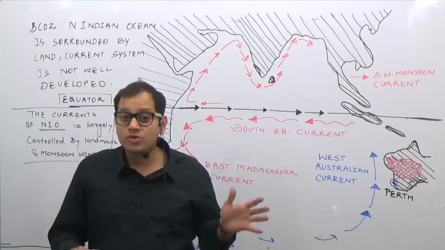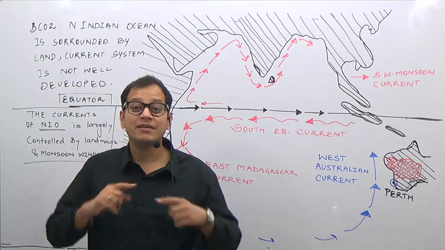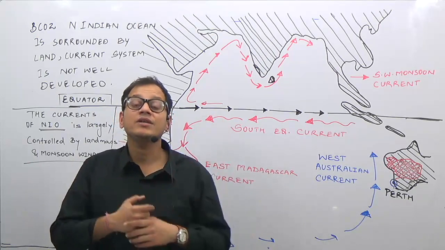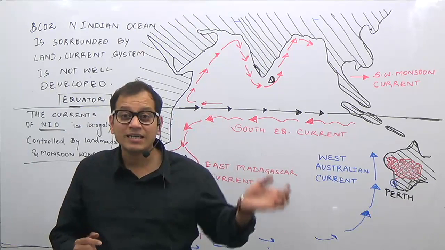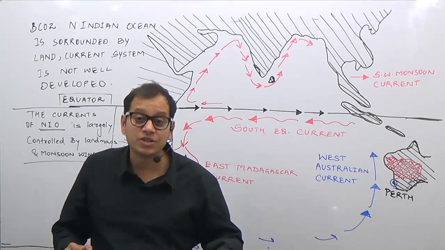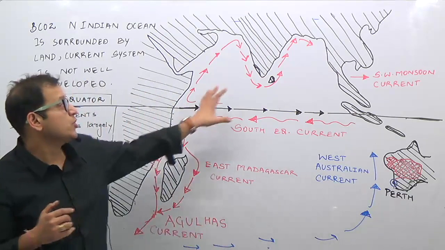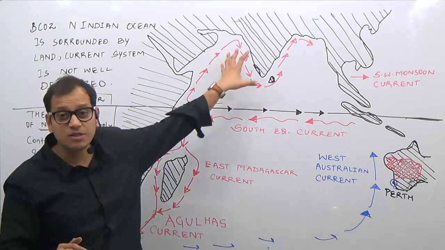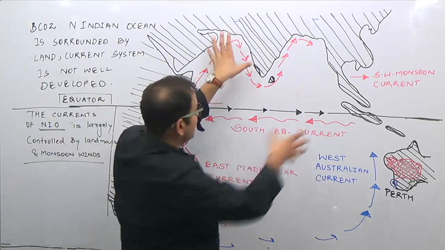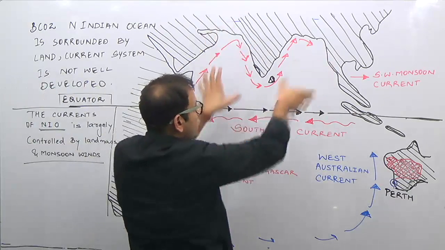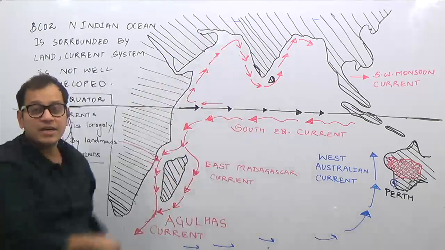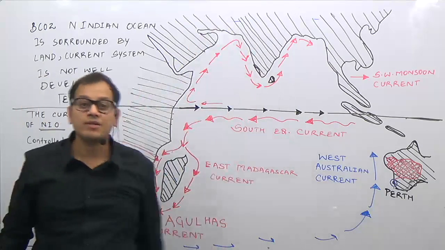Again, what are monsoon winds? The kind of winds in which there is a complete U-turn, or at least a 180-degree change, in their direction. Such winds are known as monsoon winds. So we have one wind which comes from the southwest, while the other comes from the northeast. There is a complete reversal in their direction, and therefore our climate is known as a monsoon type of climate.